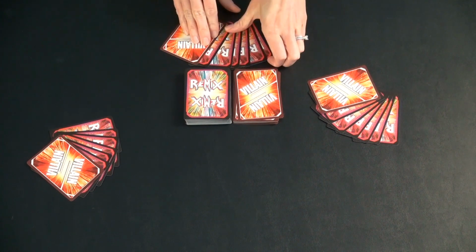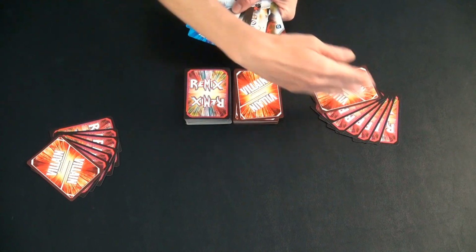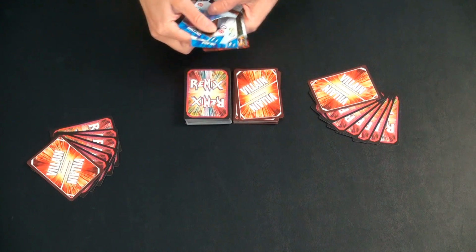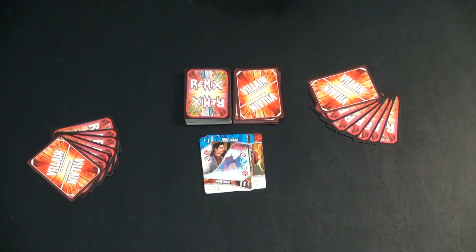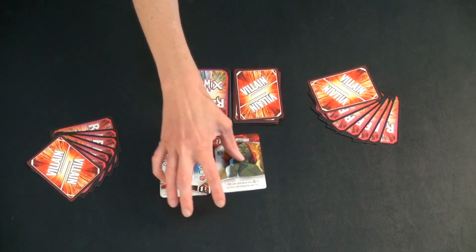We will pick this person, and I'm going to flip their cards face up, even though no one else would get to see their cards at any point during the game. Now, there are certain aspects of each of the cards, and I'm going to bring up the section of the rules that talk about the card anatomy. They each have a name of the card. Then there's a type of card. This is a hero card, but it can be hero, ally, condition, equipment, location, maneuver, or villain. Here's our villain down at the bottom.